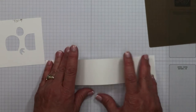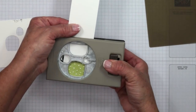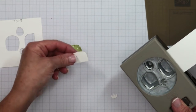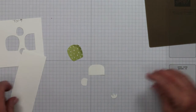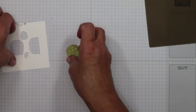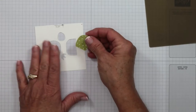Because we have that template, we're then able to come into our punch. We're going to turn that sideways to make it super easy for your hand, and then you're going to squeeze, and out come your little cactus pieces. Now, these little extra pieces here on the end, you can obviously save if you want to use them for confetti or other things. But I love the fact that now I have a perfectly stamped image, all created from the template to help line up things. All right, so that's how that works.